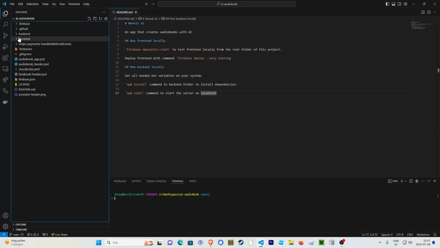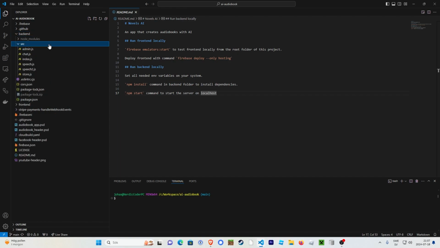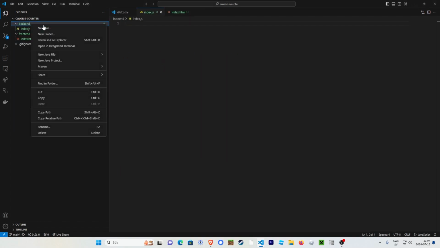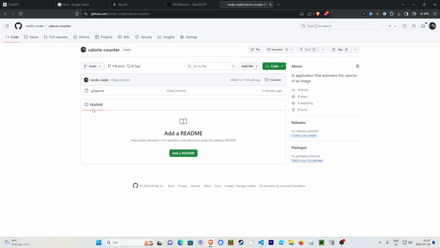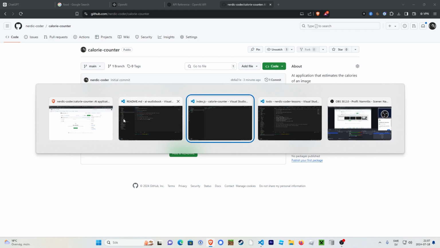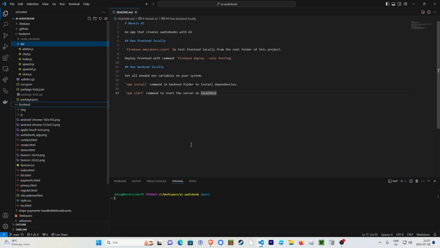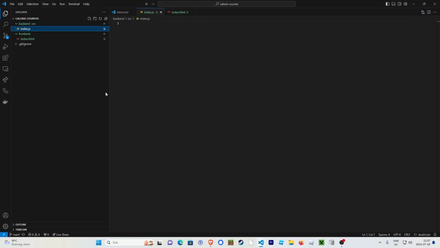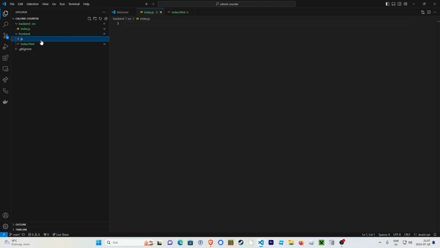So now I'm gonna copy some boilerplate code from my Novel AI project. The source folder, let's move it there. Copy some front-end code.